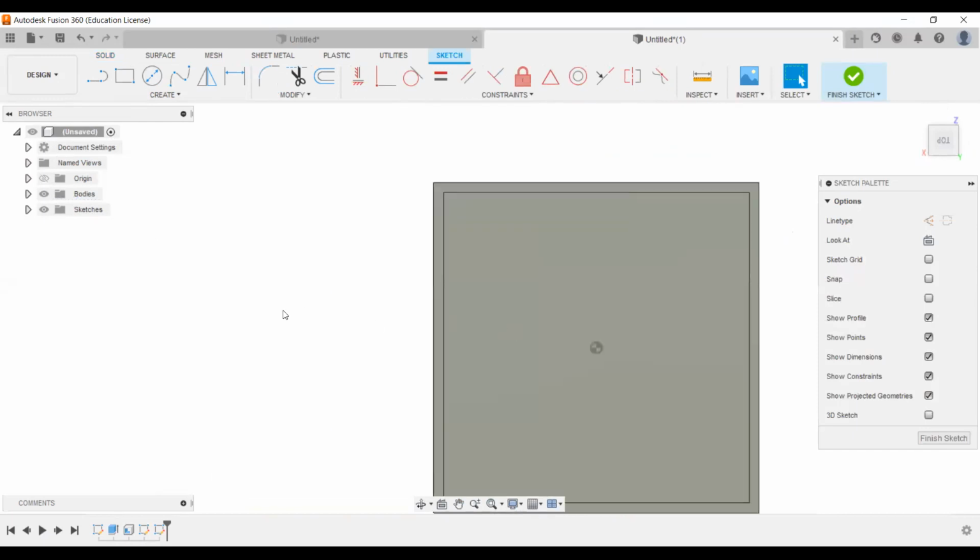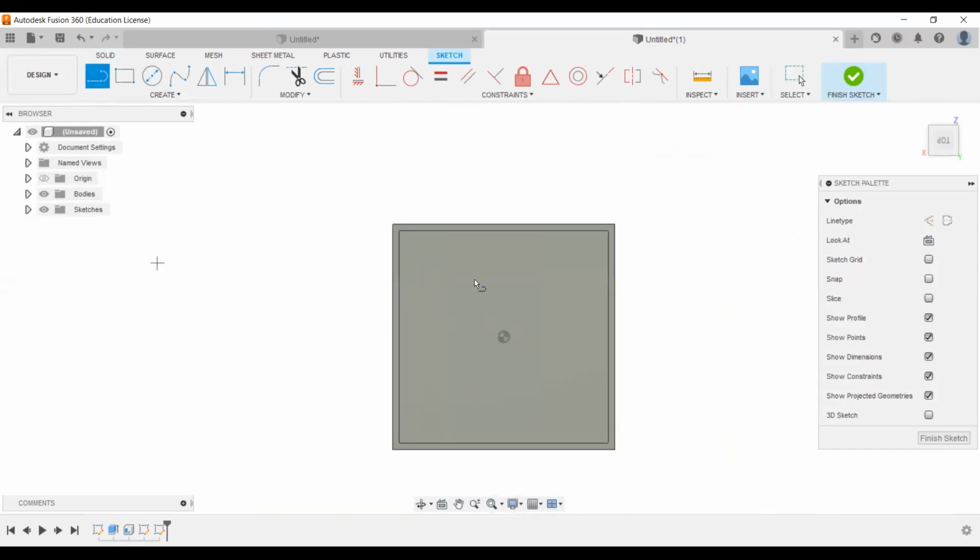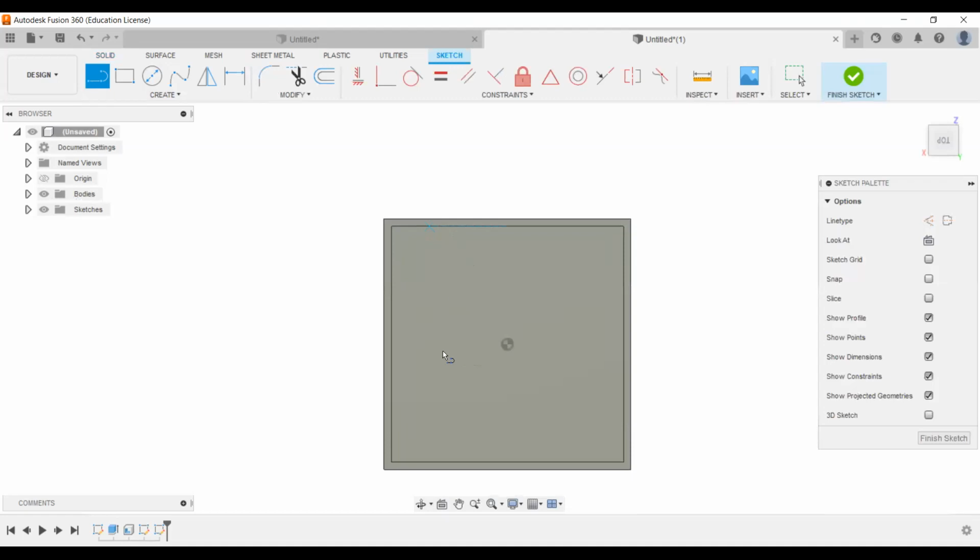Here I draw some lines as per the partition, and finish the sketch.